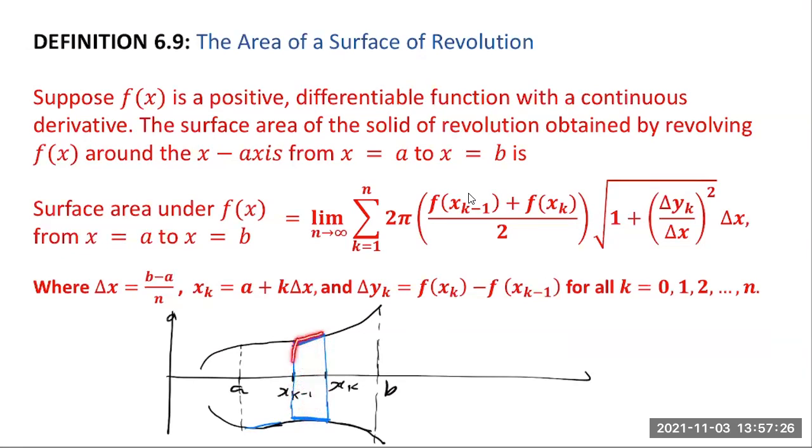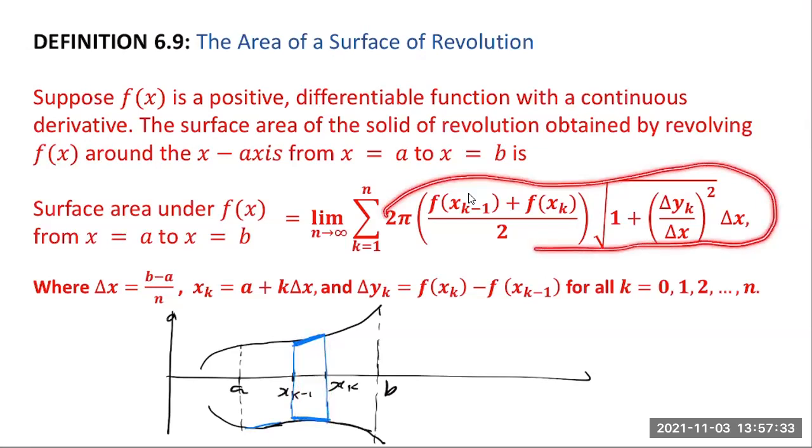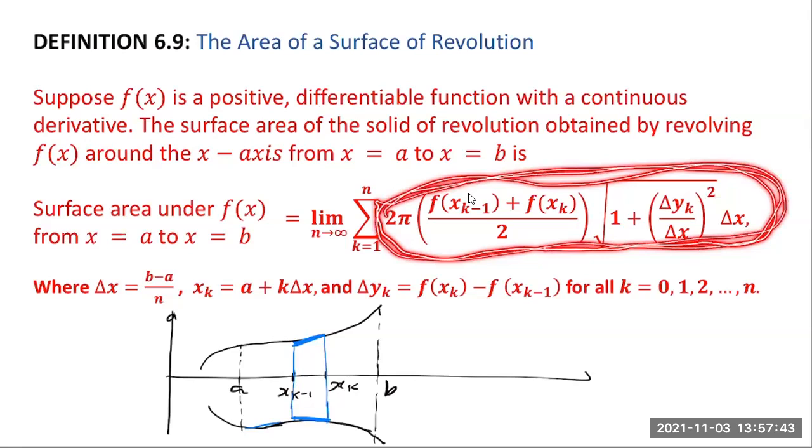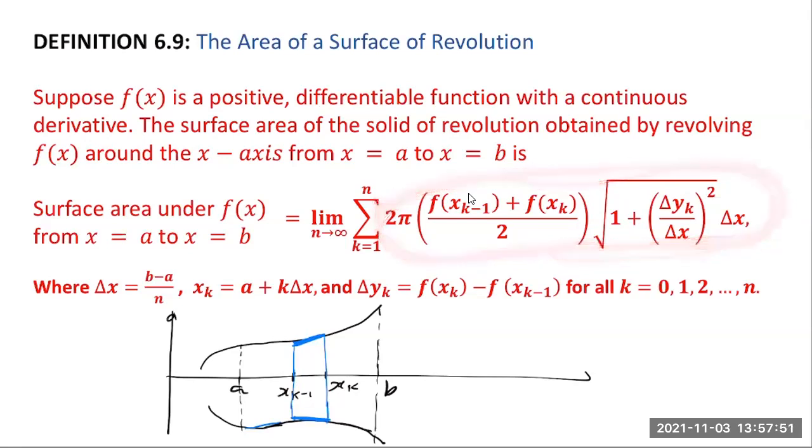If you find the surface area of your frustum in this interval, you will see that that's going to be this big quantity. I will leave it up to you to justify that. The area of the frustum in the kth interval is going to be this much. Now you have n of them, n frustums, so you take the summation.